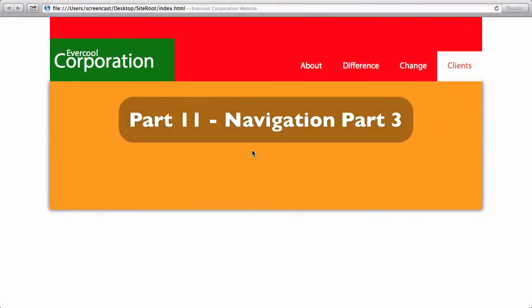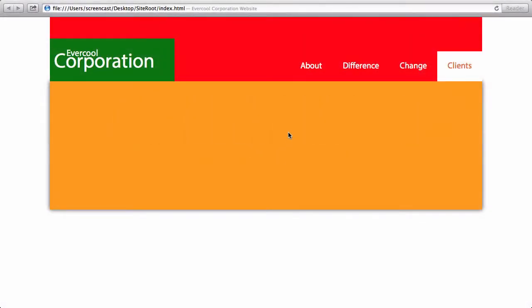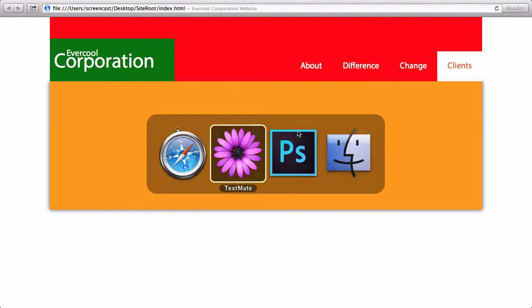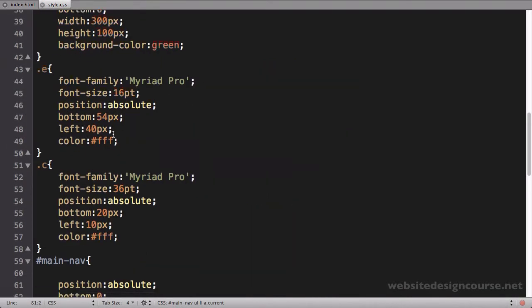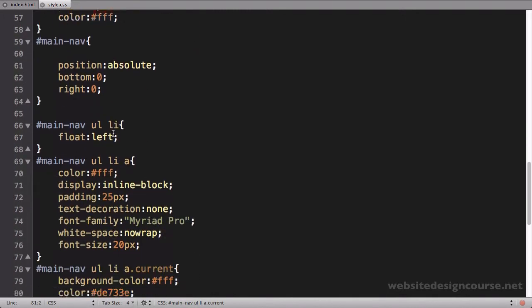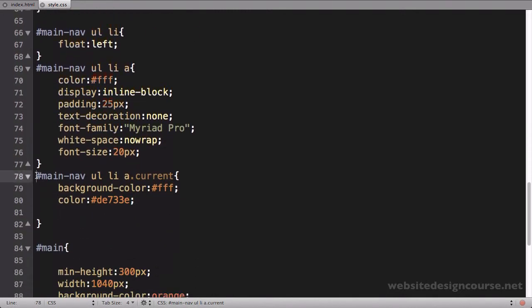All right, in this video tutorial, we're going to continue on here and finish off the hover states of our menu, do a little bit of cleanup and change some of the colors. So let's jump back to our CSS sheet where we left off, and we're going to add a hover state for each of those menu items. We'll scroll down to where we left off. We just barely finished the current, and right after this, we're going to create the hover state.